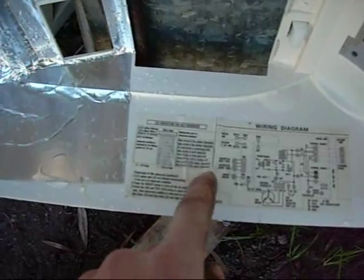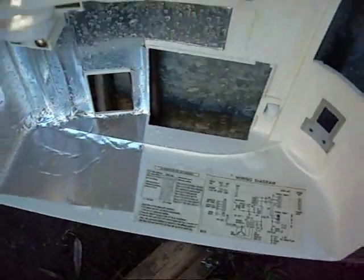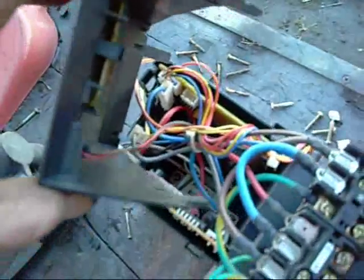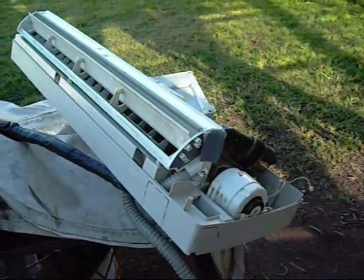The evaporator is nowhere near as bad as the last one - no mould or horrible smell, still a bit of dust in it though. The good part is I found the wiring diagram. It's got all the info on the circuit as well as what the indicator LED means - it'll tell you whether there's short circuits in the thermistors, open circuits, compressor failure, serial signal line, that sort of thing. Likewise, all the electrics come straight out so I can hose this evaporator out without destroying anything. It should clean up okay, and then I'll try and diagnose what the LED is saying. There's bound to be something wrong with it - they wouldn't have replaced it for nothing.